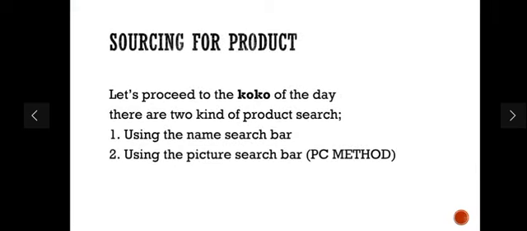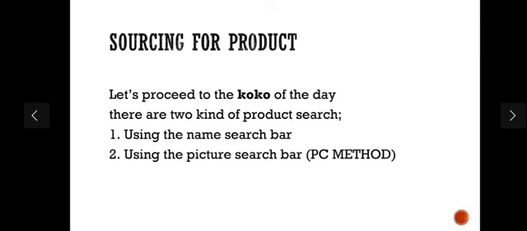Now I've checked about how we can sell these products. So right now we're going to see how we can source for these products. Remember from our first class in module 1, we discussed the meaning of sourcing for products. Sourcing for products simply means your ability to search for products on the site to make a purchase. Now the topic of the day, obviously, is how to search for product and buy.